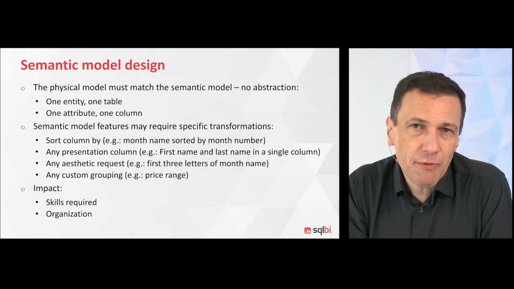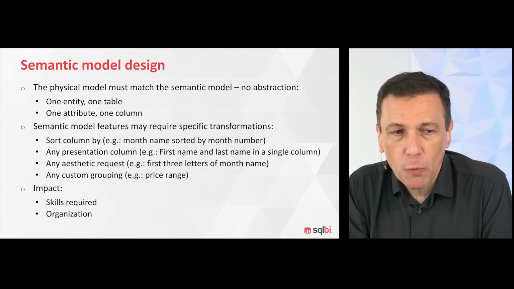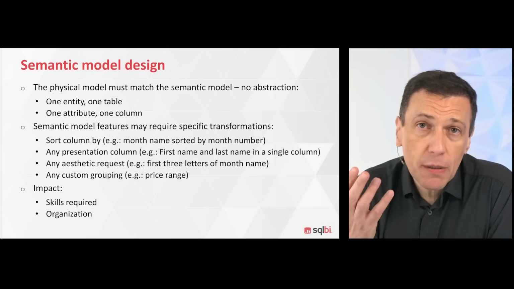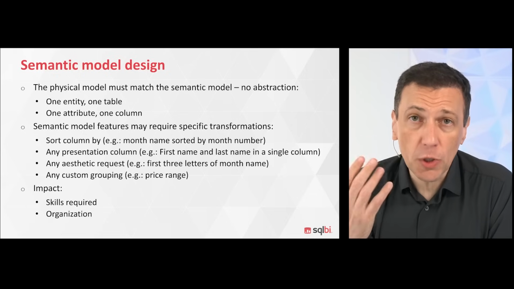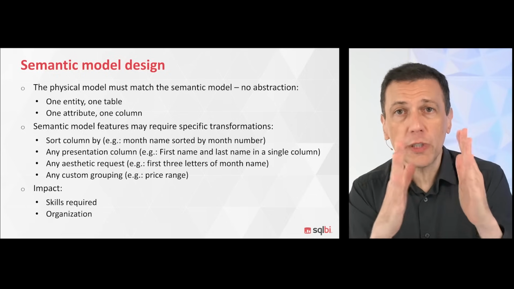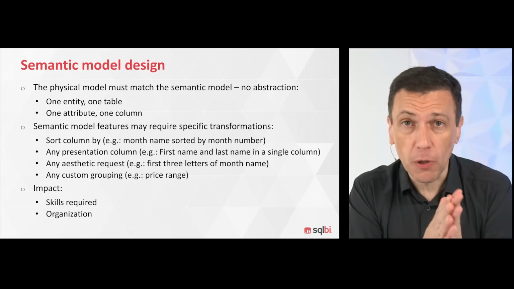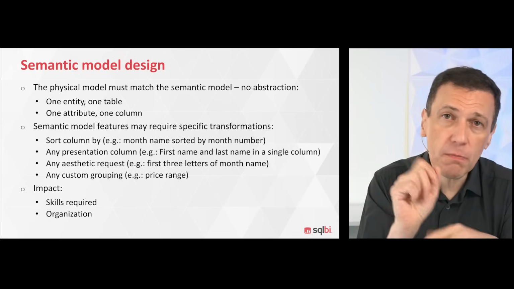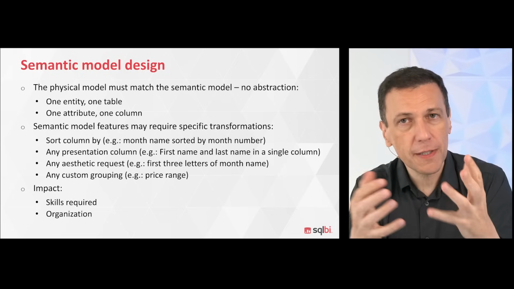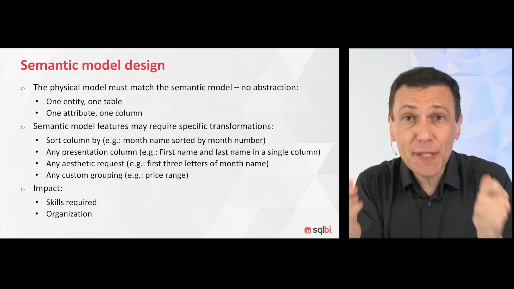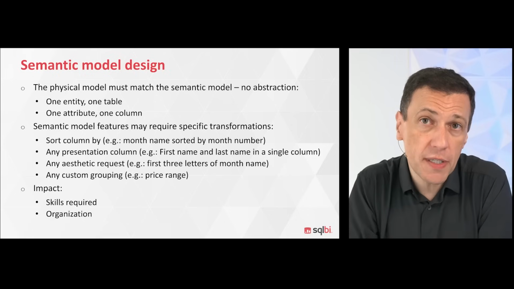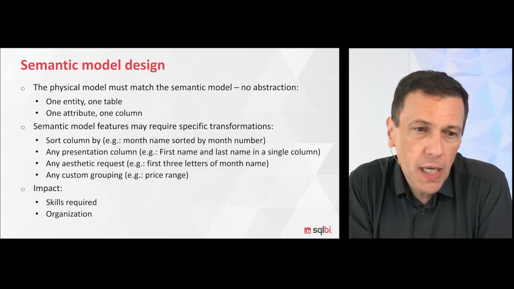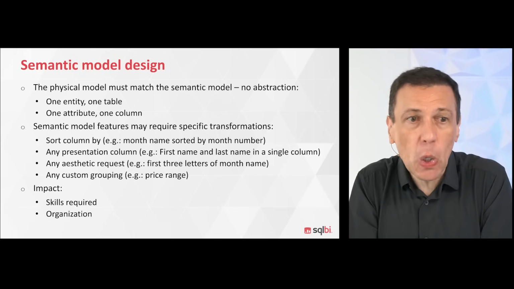Now, this slide just recaps what I mentioned before, which is what if I have to create this additional column? Sometimes we just want to change the sort order of a column, or we want to shorten a string that is too long for the reports. You might have the full month name in a table date, and you just want to display 3 letters in the report because of a space constraint. And these changes actually require a change in the semantic model, in the physical model of the tables in the semantic model. I like to call these aesthetic requests.